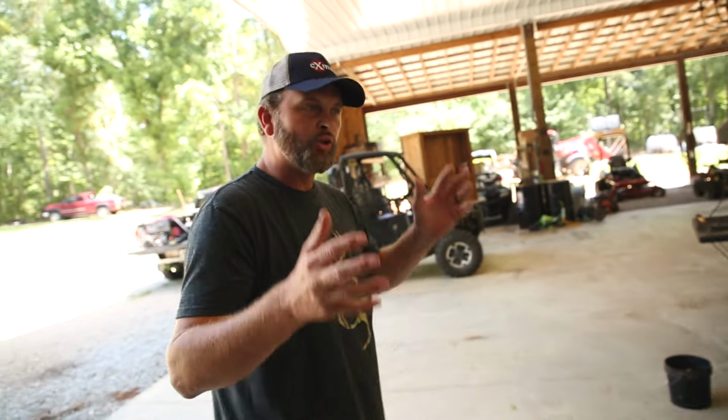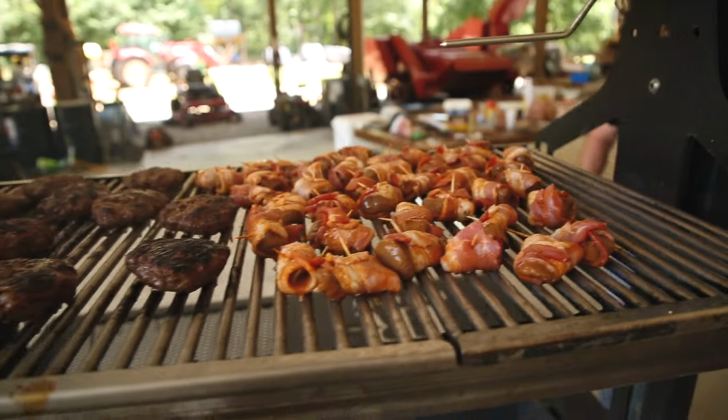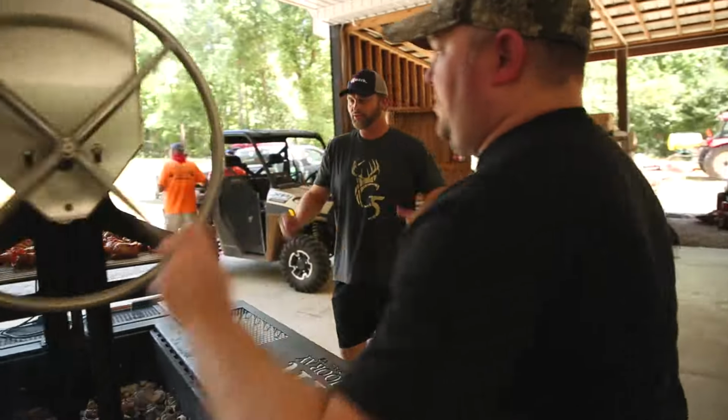And of course, if you come into a Bone Collector tailgate, you'll kind of figure you'll eat some kind of wild game, but I promise you won't complain. So if you're going to do a tailgate, do it right. Do a variety. And we're doing it up right. It's party time, good happy days. Starting to get cool, can't tell it by my outfit. But ain't nothing more exciting and sacred than a good grill out.